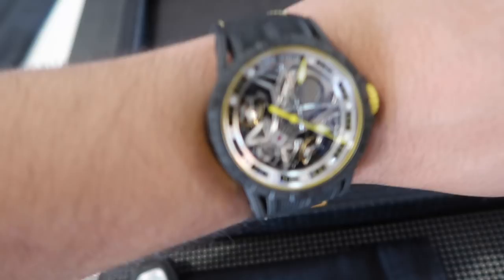Okay guys, so I'm just going to talk you through the watch now. This actual watch, which matches my interior perfectly, is made of lots of layers of carbon fiber, the same carbon fiber that they use in the Aventador. Obviously, there's a lot more to it. It's in the region of about $200,000 plus, maybe. I don't know the exact price of it, but it's a very expensive watch. It does look pretty cool. Do you think I should buy it to match my Aventador?